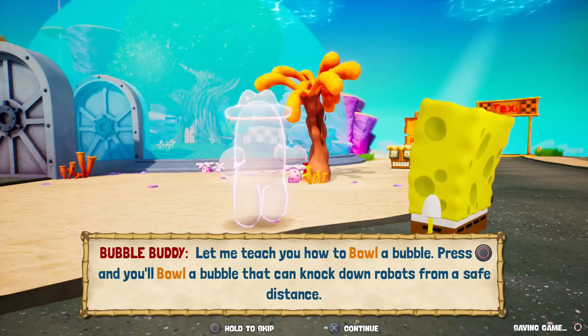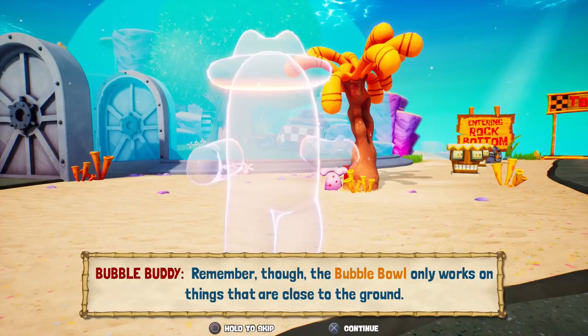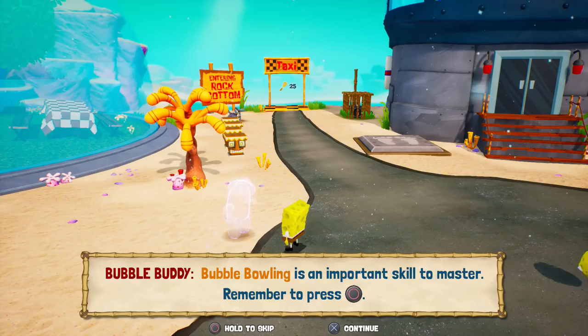Let me teach you how to bowl a bubble. Press this button and you'll bowl a bubble that can knock down robots from a safe distance. Wow! Remember though, the bubble bowl only works on things that are close to the ground. Got it. Okay, let's give it a go. So we can just throw that and boom. That's pretty cool. Bubble bowling is an important skill to master. Remember to press this button. I won't forget, Bubble Buddy. I absorb information like a sponge.